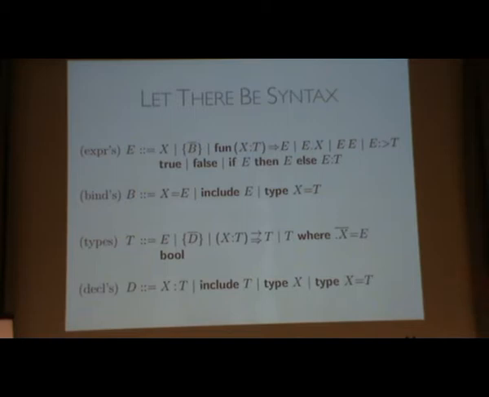Okay, so the first line there is basically ML modules as you know it. So you have structures, you have functors, and you have the sealing operator. On the type level, similarly, right, and one thing to note here is that you have two kinds of functors. So if you remember my talk from 2 years ago, this is exactly that. You have both pure and impure functors, so generative and applicative functors, so total and partial, whatever you want. And to that, I just add, as a representative of a core language construct, booleans, as one example. And that's interesting because that actually introduces a branching construct. So you can now do something computationally interesting.